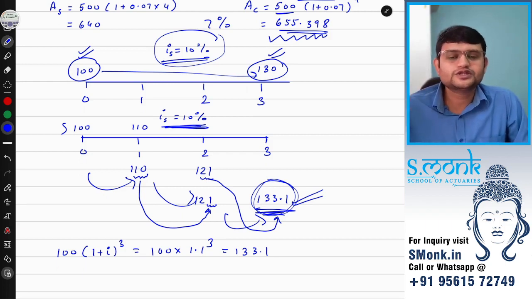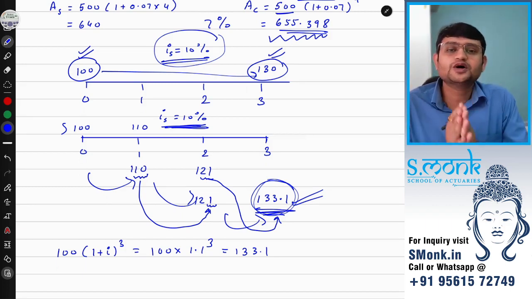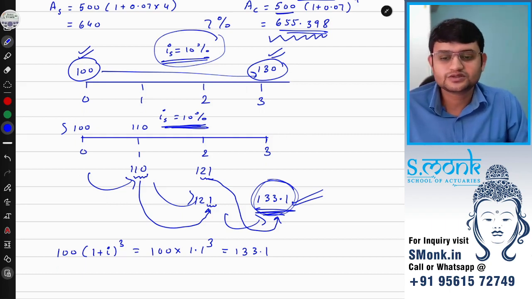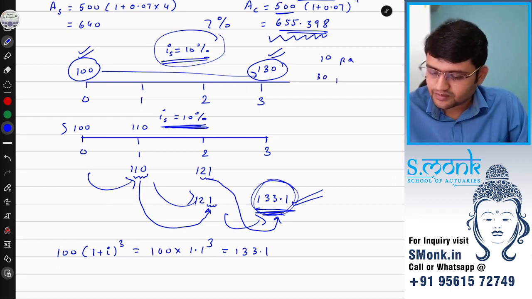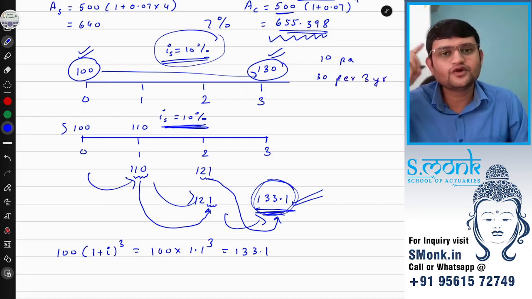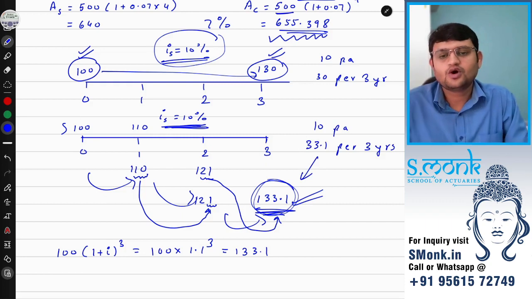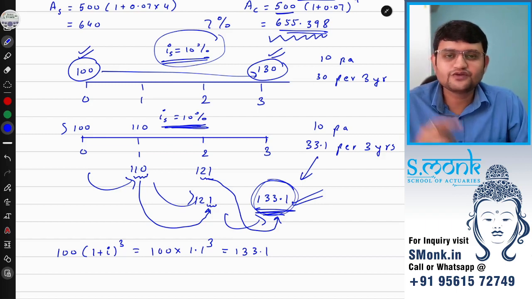You can do mental calculations. It's easier for people to understand. If I say 10 rupees interest per annum, every year you have to give 10 rupees, so in 3 years you would say, okay, 30 rupees interest, right? If I say 10 rupees interest per annum and in 3 years you will get 30 rupees, that is easy for us to understand. Whereas if I say 10 rupees per annum and 33.1 per 3 years, that is what we are seeing here, in compound interest, correct, it's difficult for us to imagine.